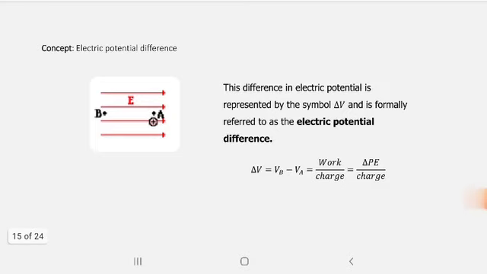But first, we have to give some definitions. So let's say you have, I think you saw this on the previous one, previous screen. We have a test charge that is going to be moved from point A to point B, against the direction of the electric field. So you're moving it closer to the source charge.